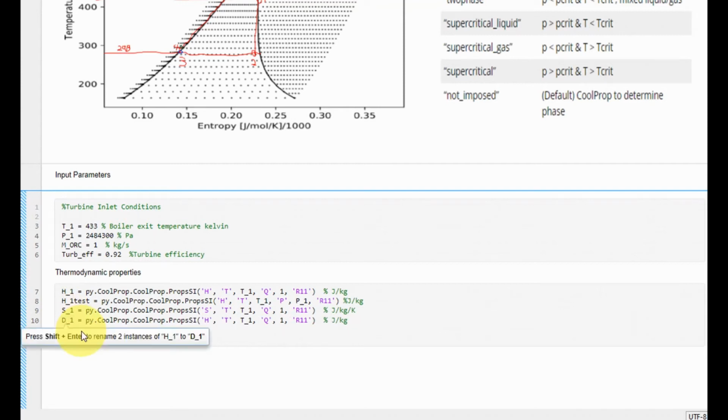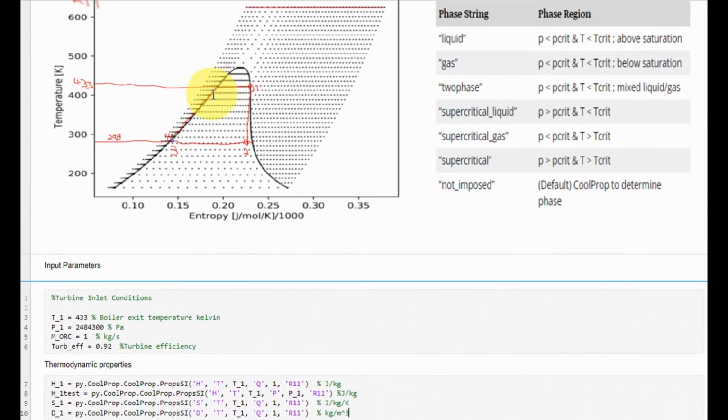I'm not going to use this, but just for your own use. So density is put in here as D, and the unit for the density here is kilogram per meter cube. Then again, you could decide to find the liquid property of the fluid at this temperature.